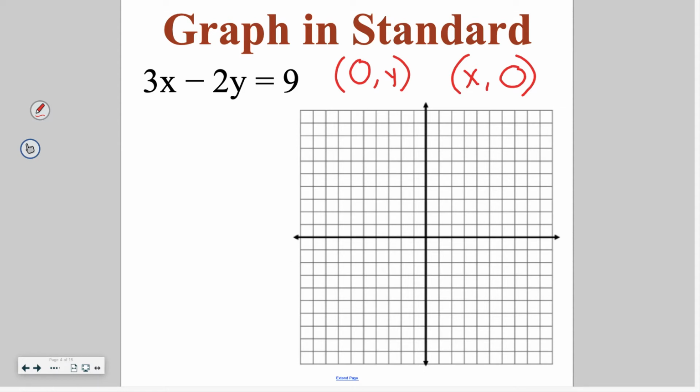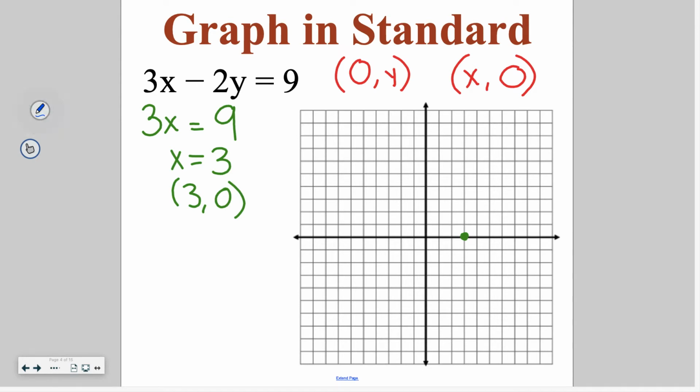So in order to graph in standard form, the first thing you're going to want to do is try and find your intercepts. The way you can do this is, say for the first one, we're going to look for our x-intercept. So we're going to solve for x minus 2 times 0, because when we have our x-intercept, y is equal to 0, and that's going to equal 9. You can plug it in this way, or you can know that when you multiply 0 times any number, it's going to go away. So you can just set 3x equal to 9. When we solve then for x, we end up with x equals 3. So my point is at 3, 0. So the first point on this graph is going to be my x-intercept at 3, 0.